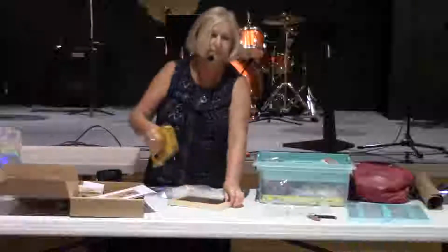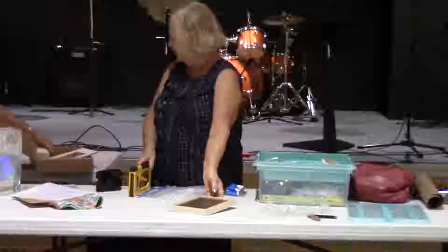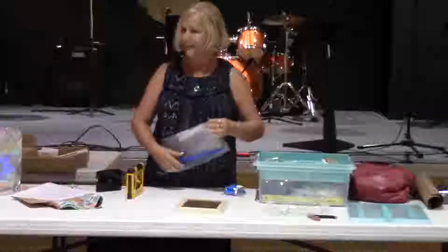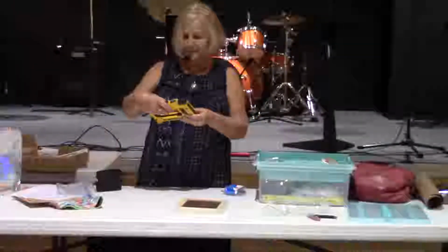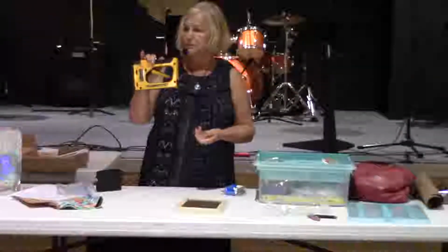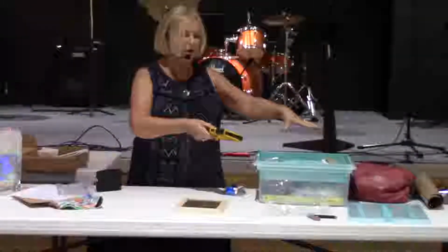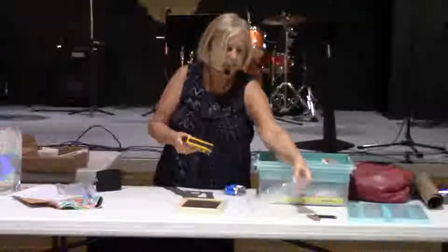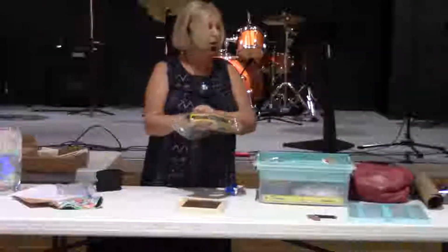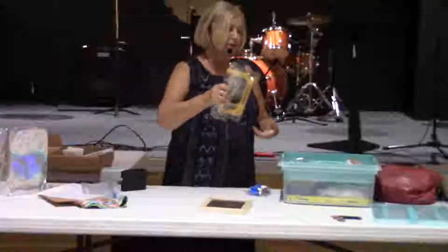How nice it is, framing. The staple gun is a Logan dual driver, and that is so nice to have. You just put it in your box and you have it when you need it. You can get it online or at Michael's. And I tell you, it is nice to have.